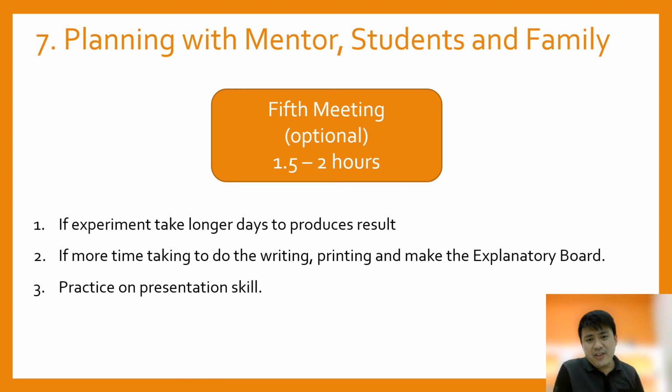Okay. Now, for the fifth round, you have to do this if the experiment takes longer to produce results. Some experiments need days to see the result, then you might need another day to discuss it. If writing, printing, and making the explanatory board and design take more time, and you want to gather all the students to do the work, yes, you might need another round of meetings.